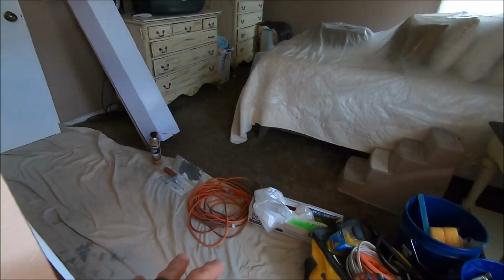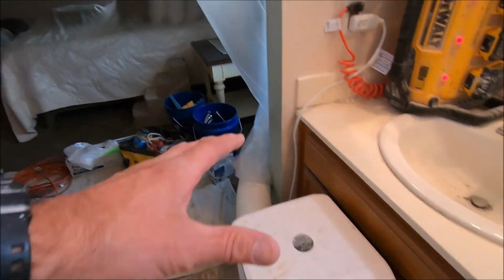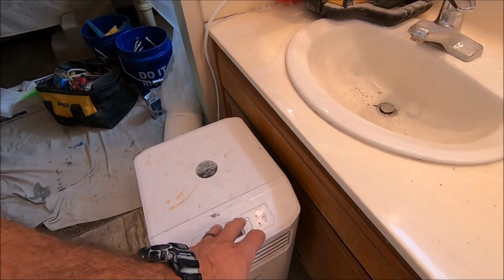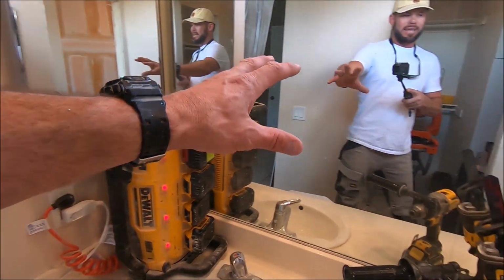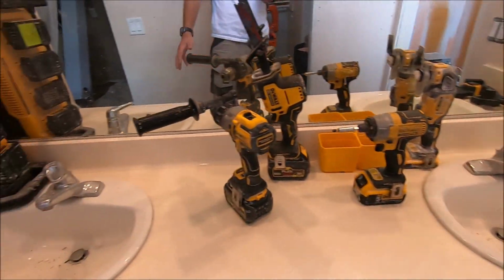What's up, guys? We are on day two. Let's show you the progress that we have made and what needs to be done next. Quickly, we'll show you our setup here. So here's the bedroom. We close it off with plastic. We have an air conditioning unit running here. It's about 90 degrees in the house, so fortunately, it's a little cooler in the bathroom, about 75 degrees. Again, this vanity will be ripped out, so we're using it to store tools.